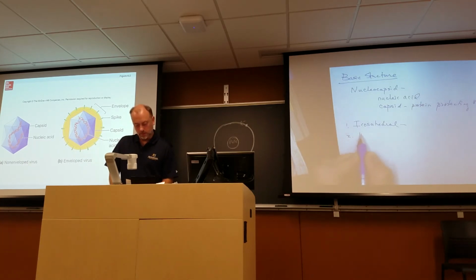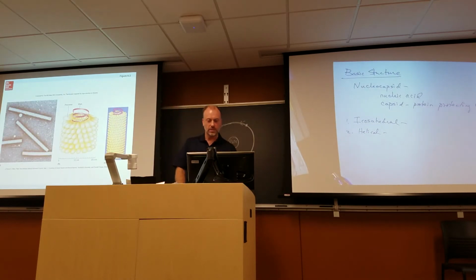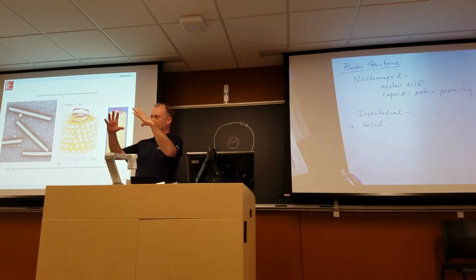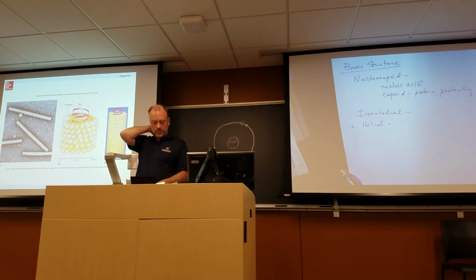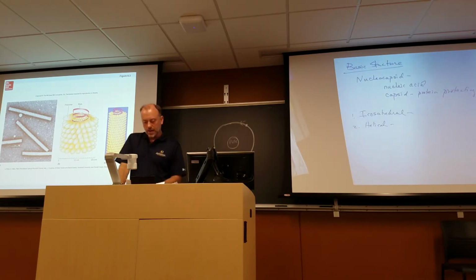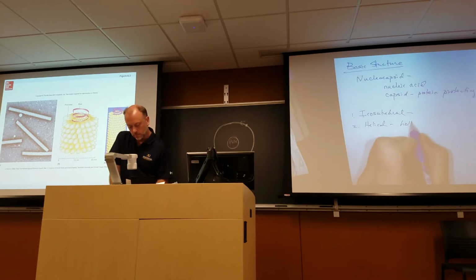Another shape, helical. This is a little different from the icosahedral because in that case you build that shell and the DNA, or the RNA, whatever it is, gets packed inside of there. In the case of the helical viruses, it's a hollow cylinder. And there's a picture of it there that I've got up on the screen.